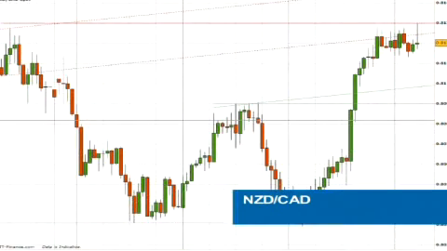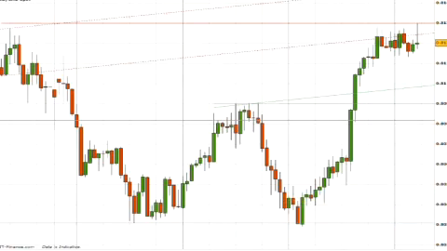And our interesting pair to watch today is the New Zealand dollar, Canadian dollar, with the New Zealand dollar producing a solid surge against the Canadian dollar yesterday. The pair found major support around the 0.8030 area once more after 2 days, forming a bullish double bottom, and it subsequently rose by 100 pips. The exchange rate now lies just below the 0.8130 resistance area, and even though a retracement is more likely, if there is a break and hold above this level, higher highs will be recorded.